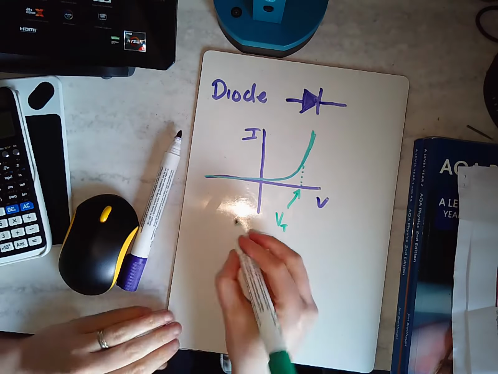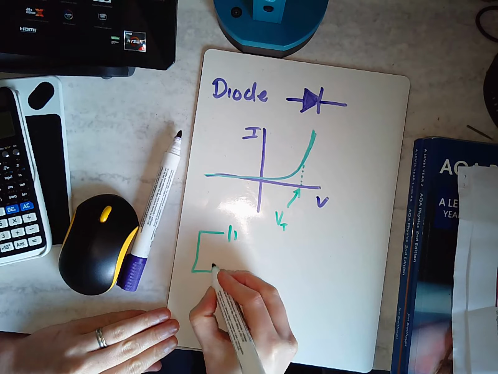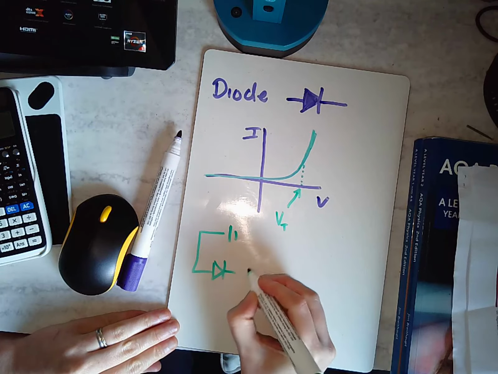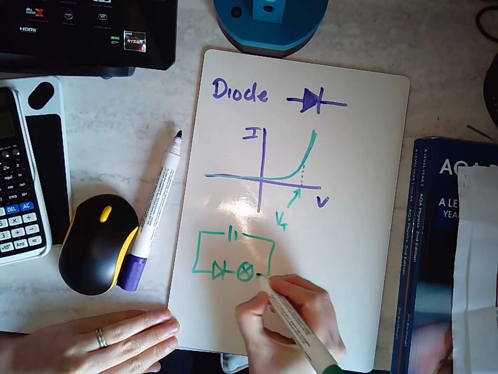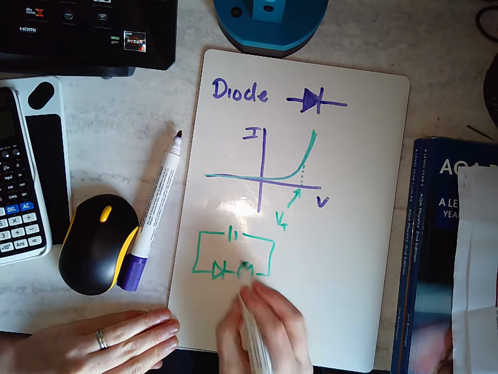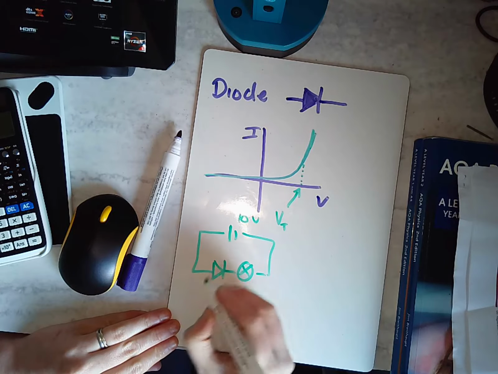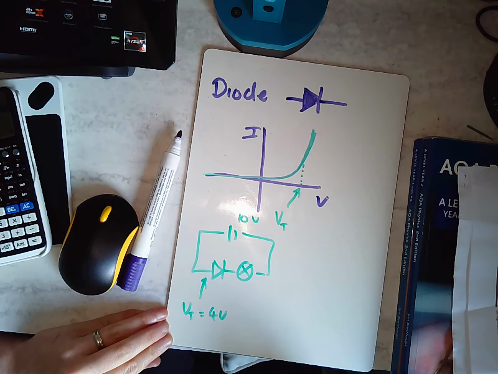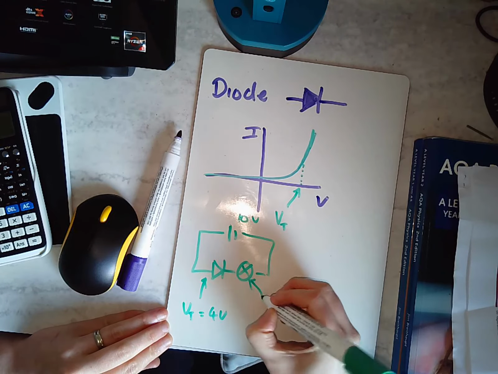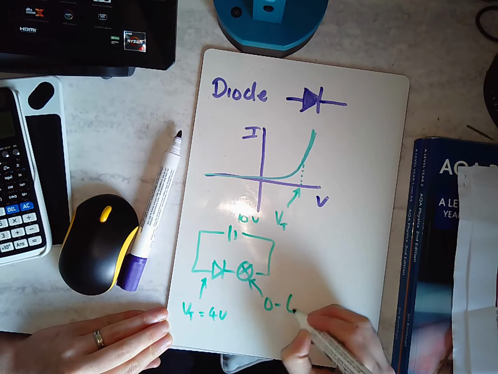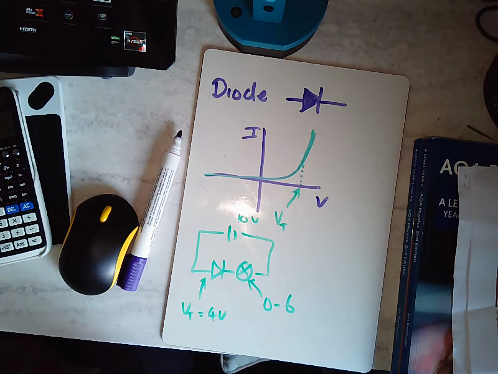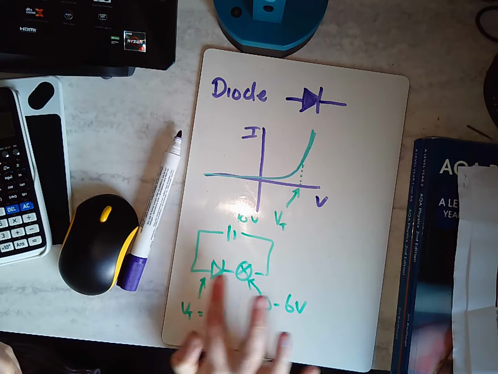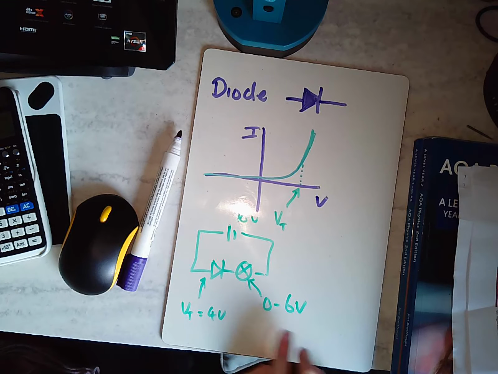So if we wanted a circuit like this, where we had a light or a lamp, and again, I had 10 volts, let's say the threshold for this was 4 volts, which means that this has to be between 0 and 6 volts, because if 4 volts or more gets shared, this will have 0 to 6.